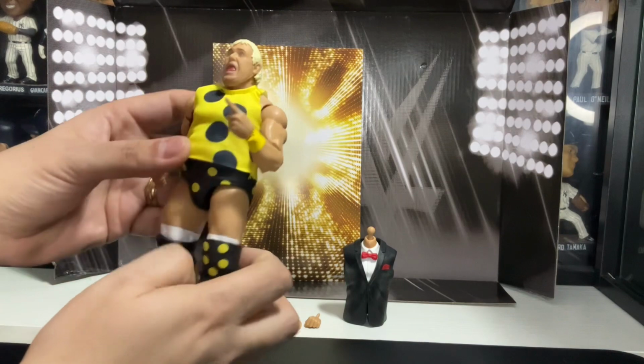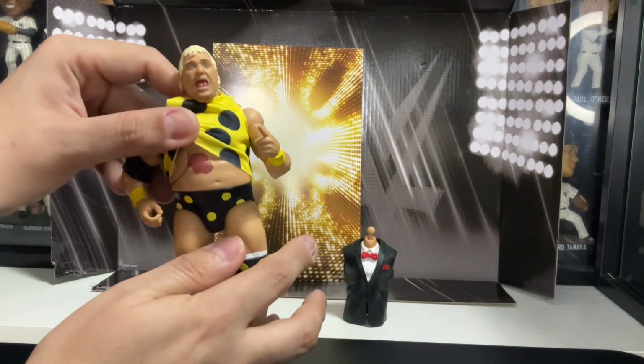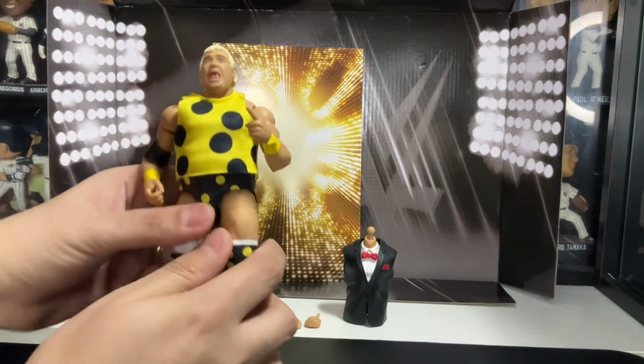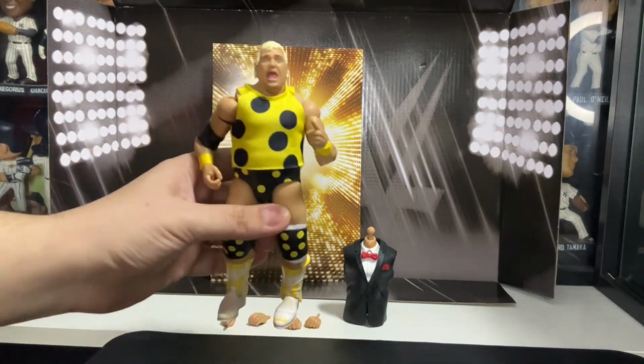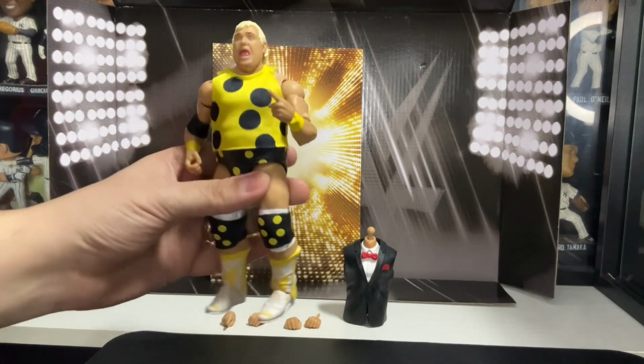And let's see, does he have what my daughter calls a boo-boo? He still has that red boo-boo that my daughter, every time she looks at all the Dusty Rhodes figures, has to see that boo-boo.